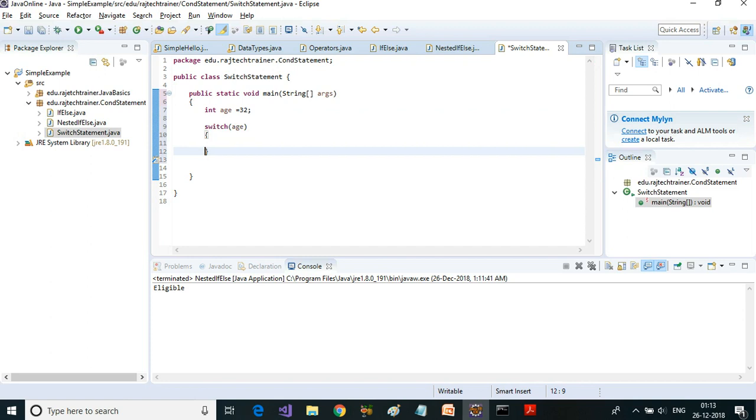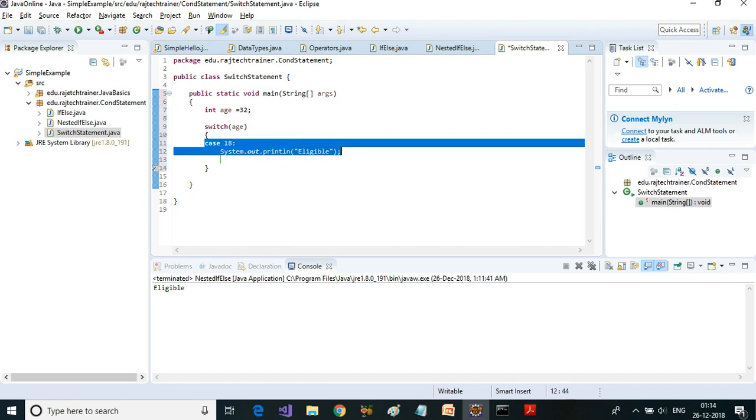Then inside that you will be having case 18, print eligible.